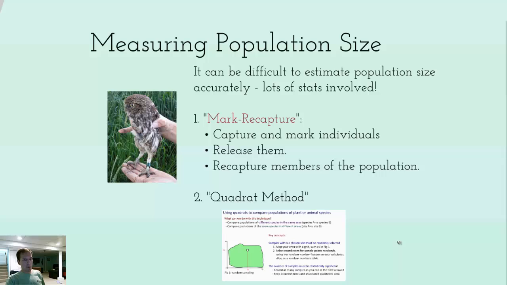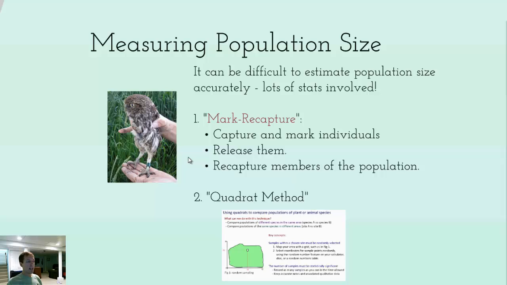In the mark and recapture method, you find individuals and capture them, like the spotted owl shown here. When they're captured, you put some type of signal on them. It could be something as simple as a band with a number on it. In some cases they might have a radio transmitter, or some type of tracking chip that will send out signals to satellites to monitor in real time where that organism is. Those will be released, and then there's a continuous process of recapturing members of the same species.